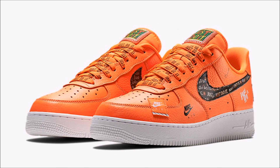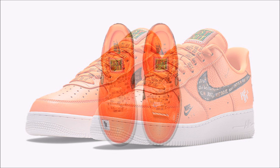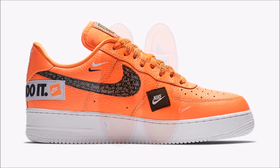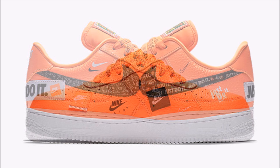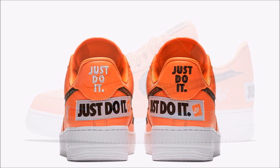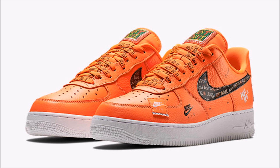Next up from the Just Do It pack, we got the Nike Air Force One Low Just Do It in orange. In total, I believe there are four pairs of the Air Force One Low in this pack, but there will only be one other pair like this one, coming in a white colorway. For this pair, we get a leather upper flooded in orange with old Nike Just Do It branding and slogans — the brand used during the 1990s. I don't mind this pair. If I choose to buy any from the collection, it's either going to be these, the matching white, or the Air Max 97, which look dope. No date yet, but retail on these will be set at $130.